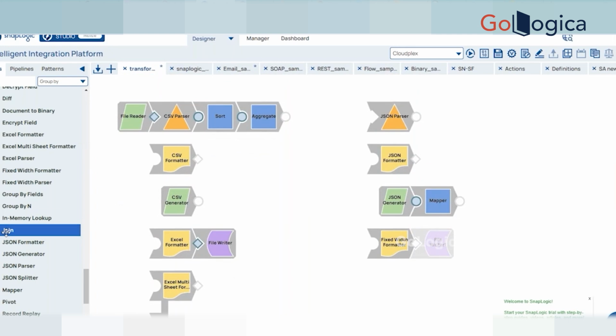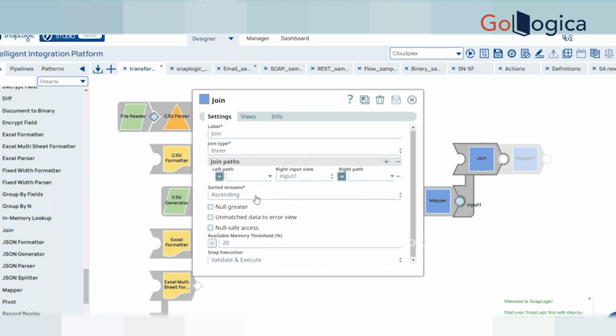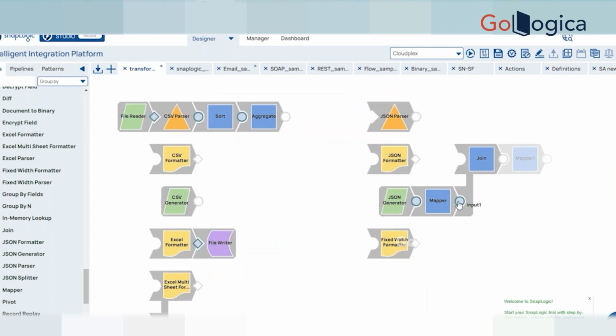Okay, and the join. You can understand it as the SQL type of join. Here we have inner join, left join, outer join, and merge join. Merge join will just do a union operation; it will not perform any other operation. Let's say we have two input views.